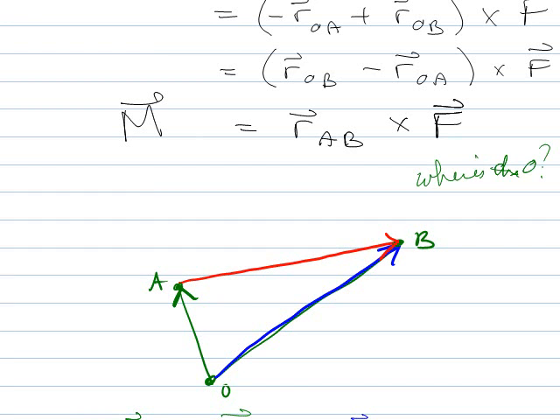Basically what happens is the O is gone. It doesn't matter. And that's what's neat about couple moments: because this force was equivalent and in the opposite direction, that allowed us to factor it out with the minus sign in there, and now all of a sudden we've got an equation for a moment that's not dependent upon a point O.